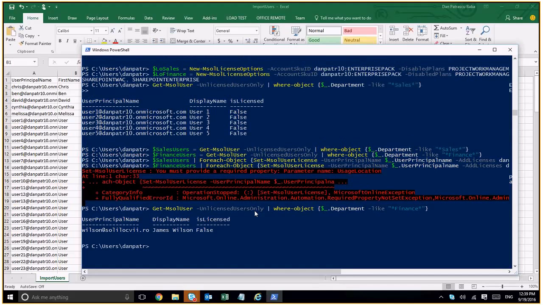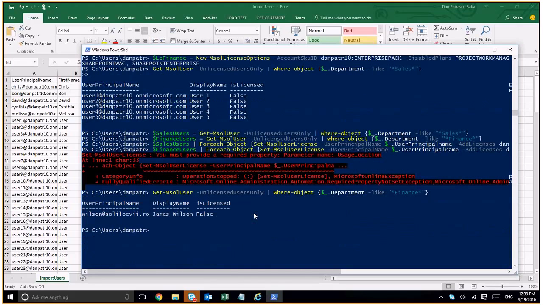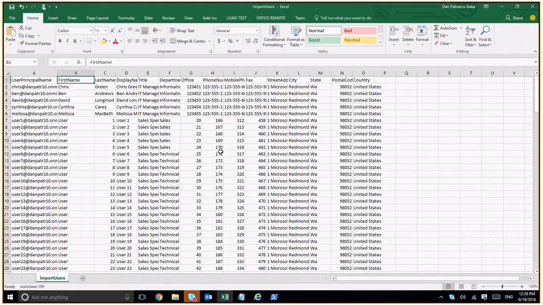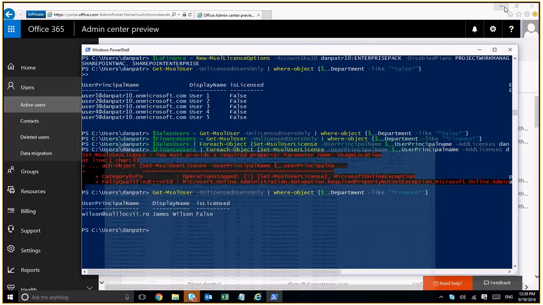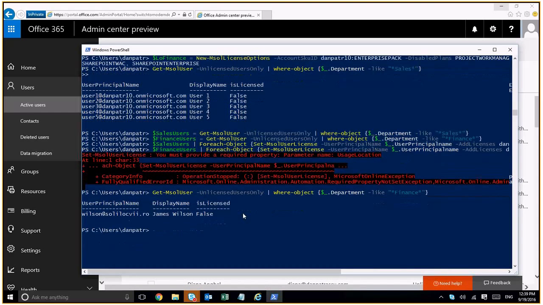Okay, and this is a problem because I think I don't have enough finance users in the CSV file, and yeah, this is what happened. So the problem here is basically that I do not have users right now in Azure AD that have a department of sales.